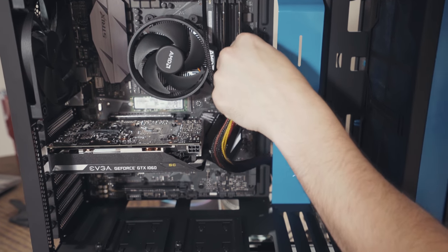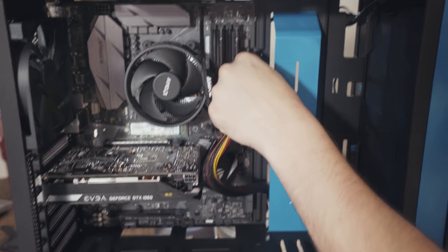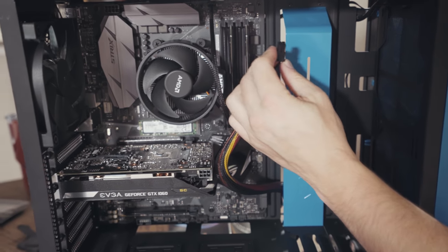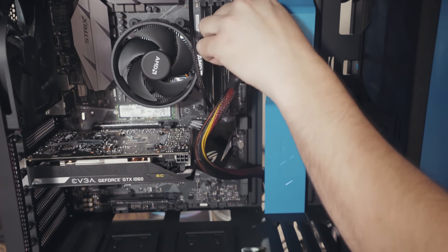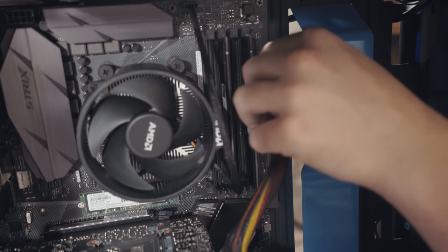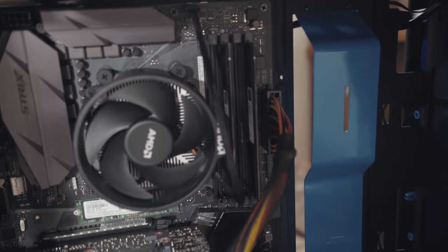So we're gonna take our cables here, and we're going to insert them all the way, and that's going to click down. And then we have this extra little four prong here. We're going to plug that in to the end here as well. Don't be afraid to press hard. The motherboard's going to flex a little bit, but don't worry about it.